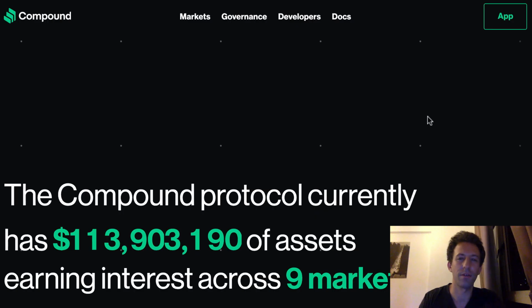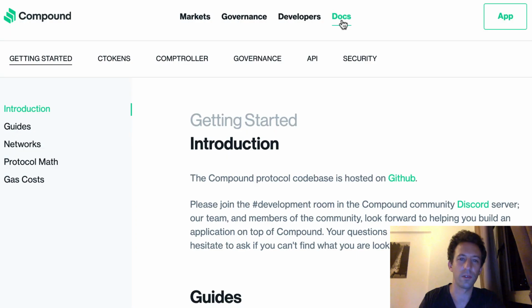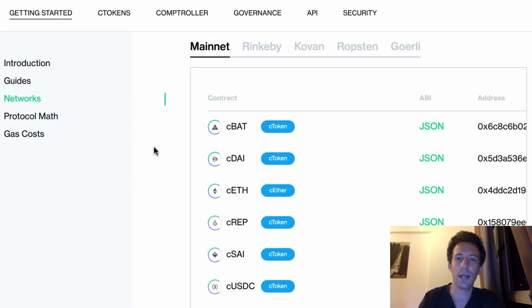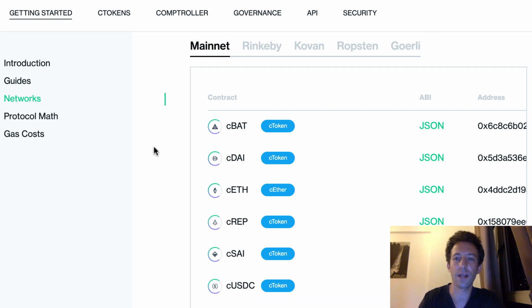So you go to the website of Compound, you go to the documentation inside the networks menu, and here you will find the address and the API for each smart contract for all the different networks where they deploy the contract. So we are interested in mainnet smart contracts, and we're interested in cBAT and cDAI. In Compound, we have one smart contract per ERC20 token that we can borrow. cDAI and cBAT are the contracts for the DAI and BAT tokens respectively.